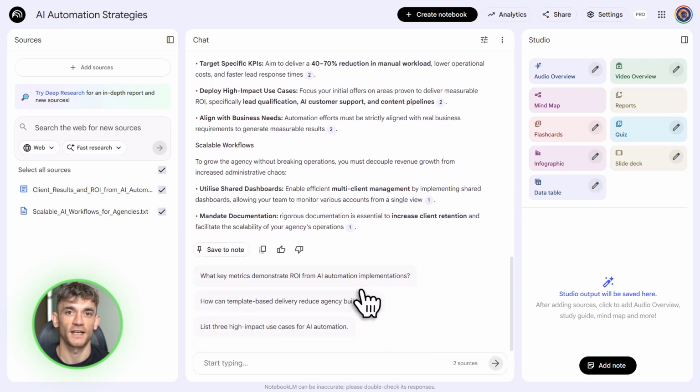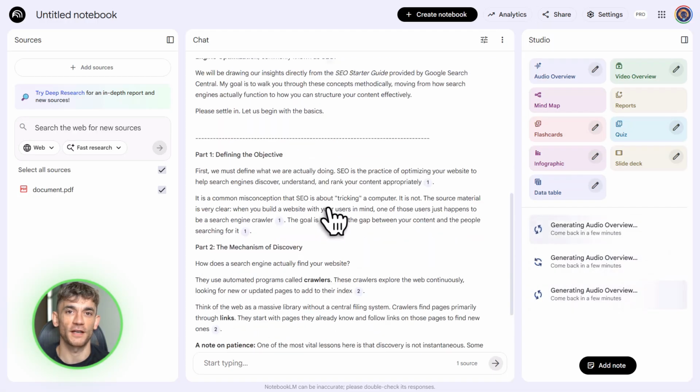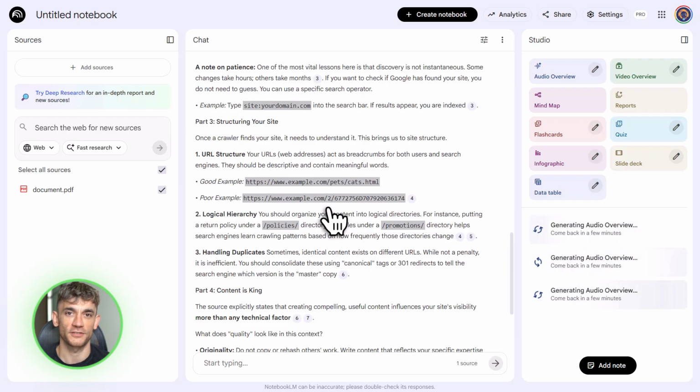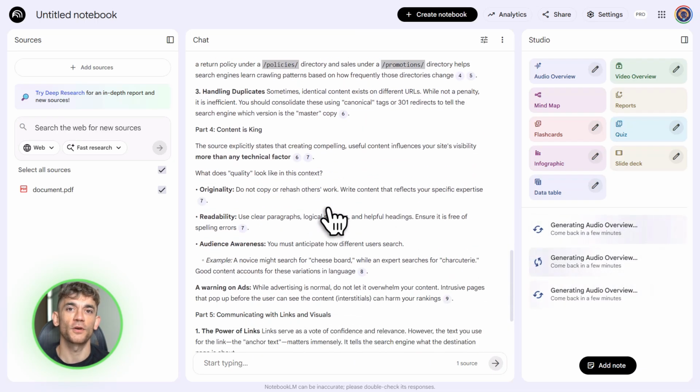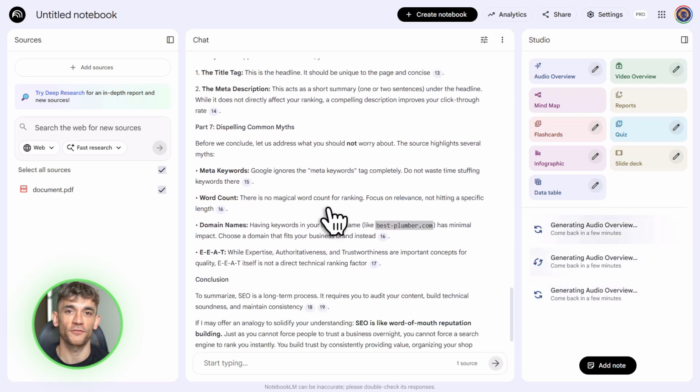Now, what about the tech behind this? NotebookLM uses Google's AI models, Gemini under the hood. These models are trained to understand context, maintain coherence, and speak naturally. When you upload sources, the AI reads everything. It builds a knowledge graph of the key concepts. Then it crafts a narrative that flows logically from point to point.